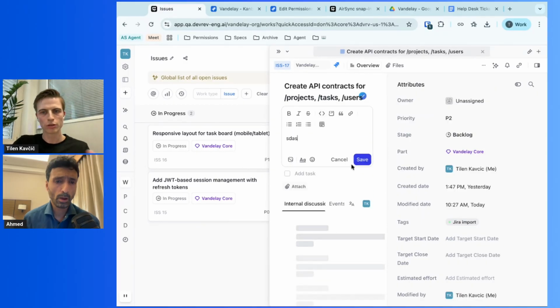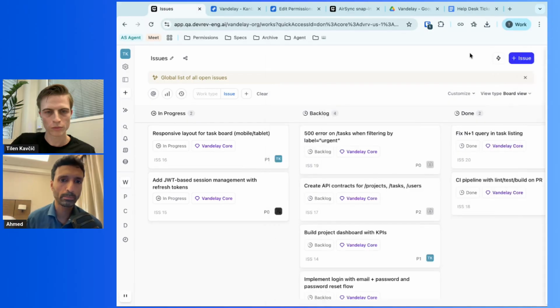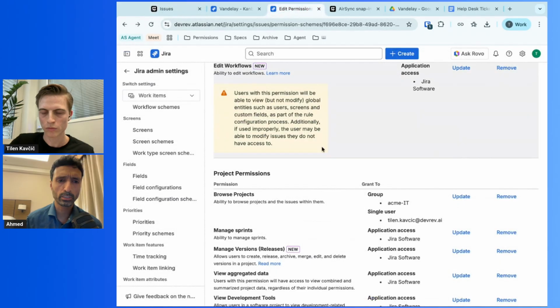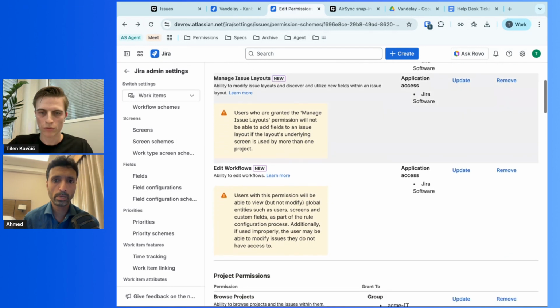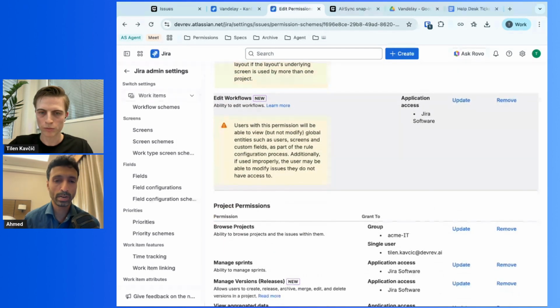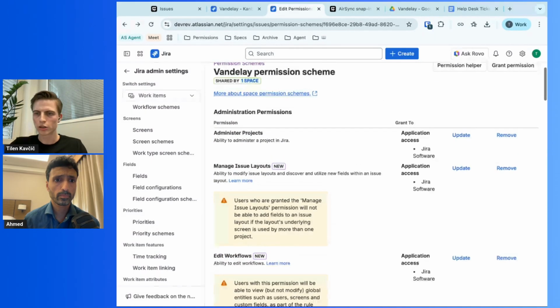So since you're saying that you can edit, you can edit it here and it's going to reflect back into Jira. We can go back to Jira to see that, but can you also take us back into that permission scheme page on Jira and actually make a change? Let's see if those issues, or a set of issues that you have access to right now, you can change it so that you don't have them accessible anymore. Yeah, let's try to do that.